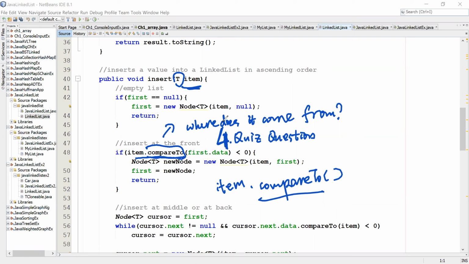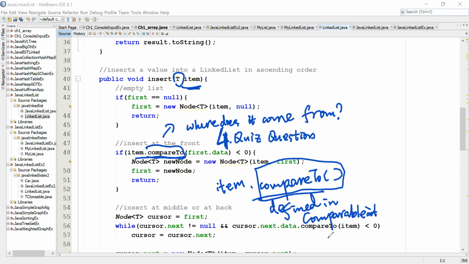Which interface? It comes from which interface? Comparable. Yeah, very good. So this compareTo is defined in what? In the Comparable interface, if you recall.